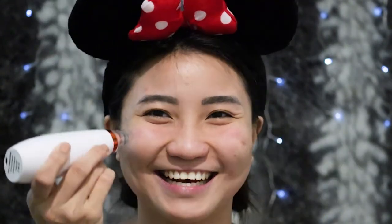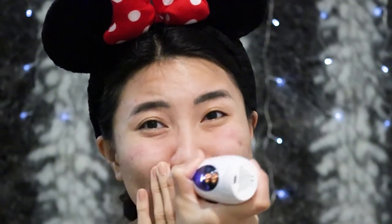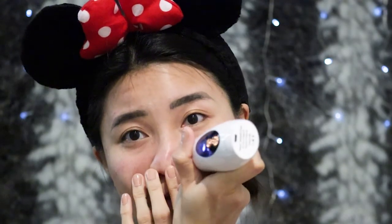So I'm supposed to just use this on this side, but I got too excited and I started doing it on this side as well. So silly. Silly me, huh? Okay, let's do it again on this side only. You sweeping motion? Oops.